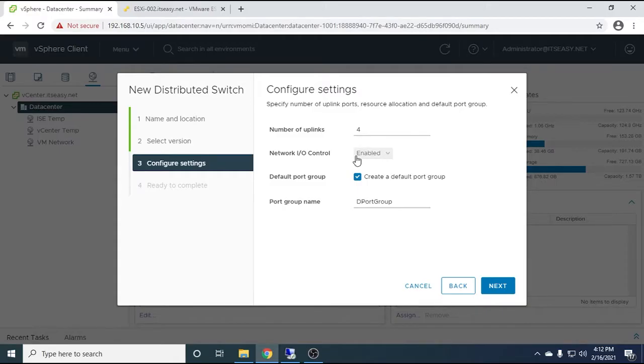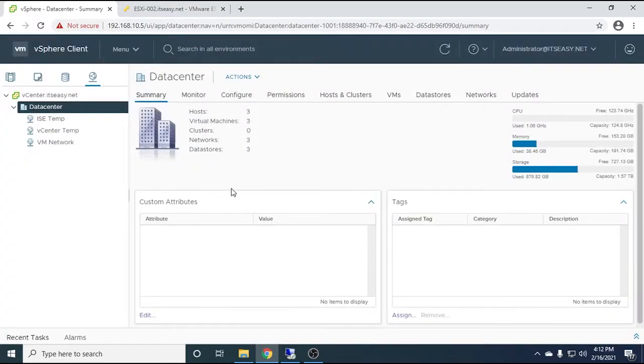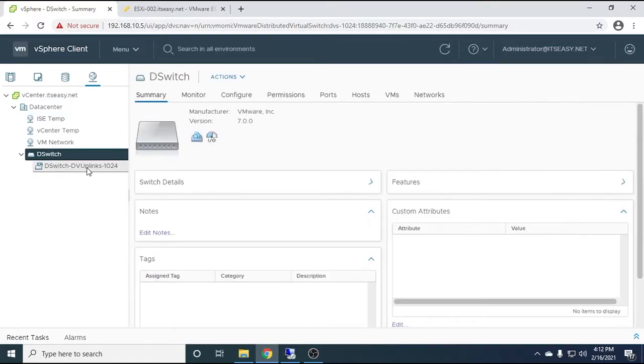I'm going to leave everything else as is, except I'm not going to create a default port group because I'm going to create them manually, and I'm going to click next. This is a summary page. It's giving you some suggestions on what to do next, and once you review this, you click finish. And we have the distributed switch with the uplinks right there.